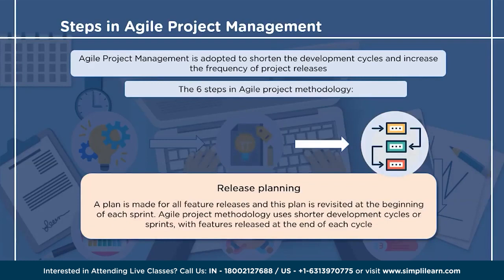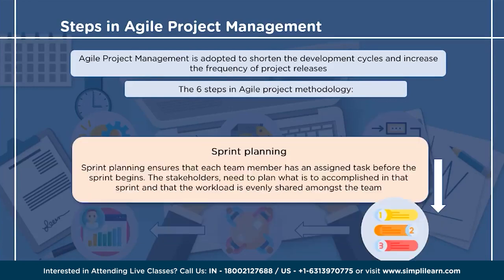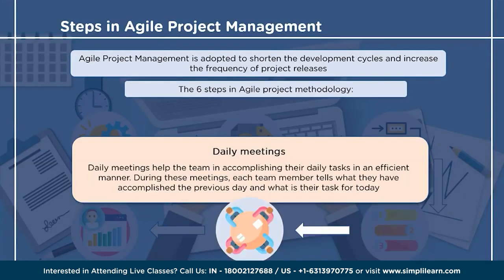Since we are doing the project keeping in mind the Agile project methodology, the project will complete in sprints. That means there will be the release of features at the end of each cycle. And unlike the traditional waterfall model, the development cycles will be smaller. The fourth step in Agile project management is sprint planning. The sprints are made keeping in mind what all is to be accomplished in that particular step. At the beginning of each sprint, the goal of that sprint is decided and steps to achieve that goal are taken. The next step in the process emphasizes daily meetings.